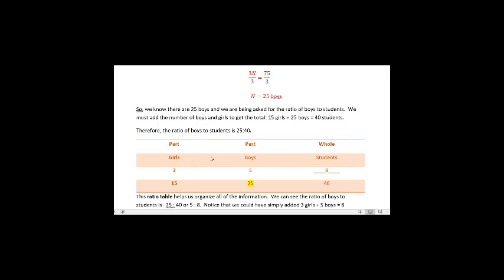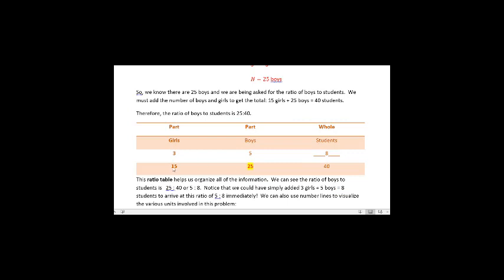So let's take a look at this. This is the ratio table. And here is our initial ratio, 3 girls to 5 boys. And then when we knew that there was 15 girls, we found out there was 25 boys. I just want you to follow along here and think about this. Our initial ratio, we didn't know there were 3 girls or 5 boys. But let's add those together. 3 plus 5 will give us 8. And from our known amount of students, 15 girls and 25 boys, you add those together, you get 40.